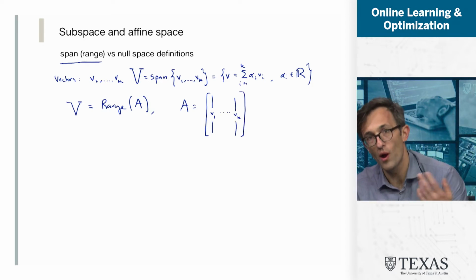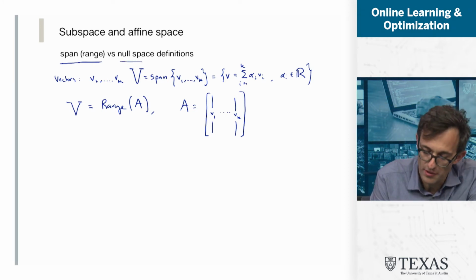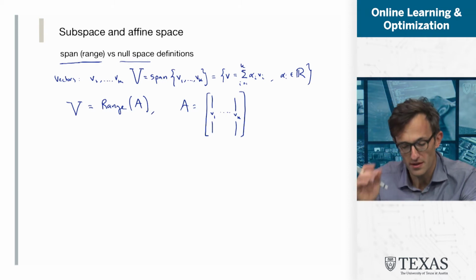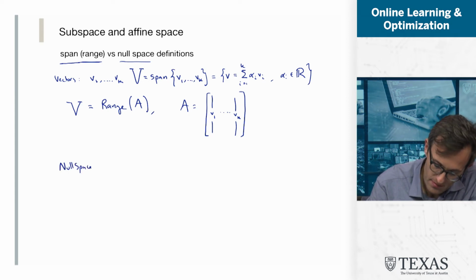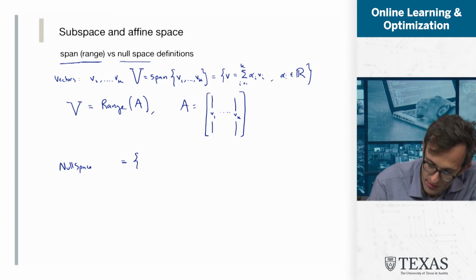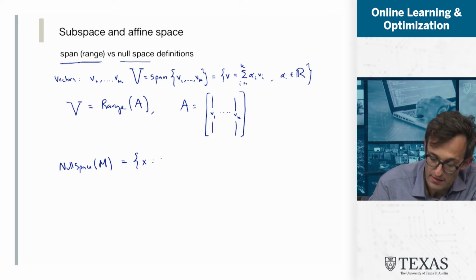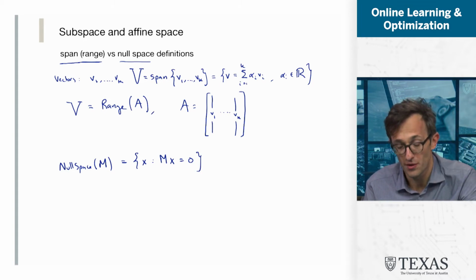So this is one way that we can define a subspace. There's an alternative way that has to do with the other main property of matrices that we've defined, which is called the null space. Remember that the null space of a matrix A is defined by, and maybe I'll change this name here so we don't think this is the same matrix, the set of all vectors x that get mapped to 0. So this is also a very natural way for us to define a subspace.